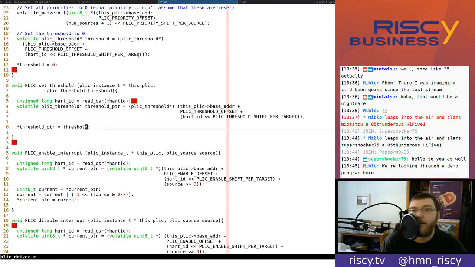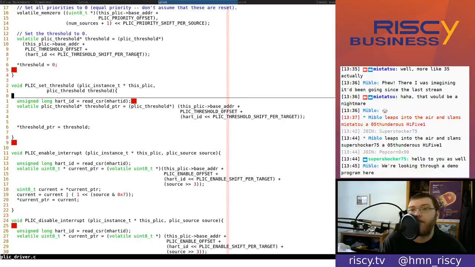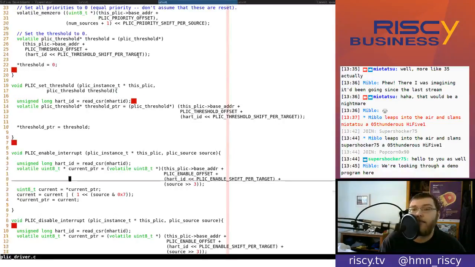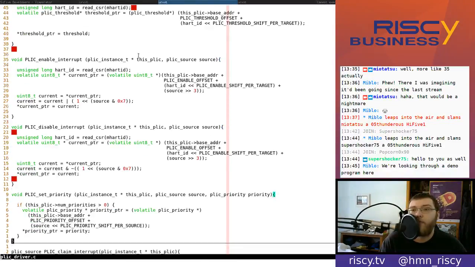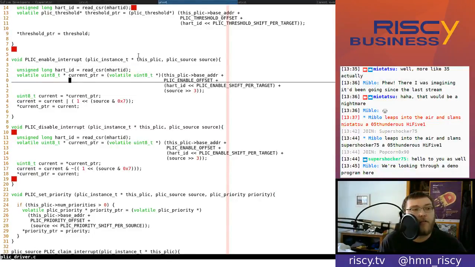And then we just say that the value of the threshold pointer is equal to threshold. So we're setting it with that value there. Okay. Here we have one that enables interrupts. So you can see the pattern here is pretty simple.